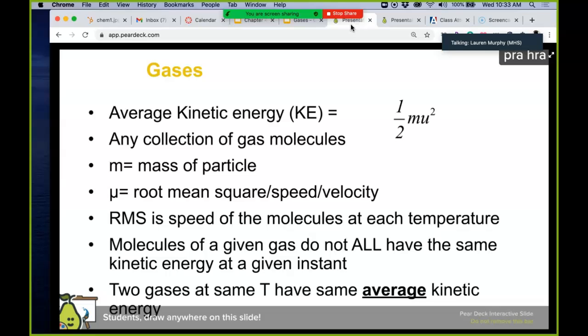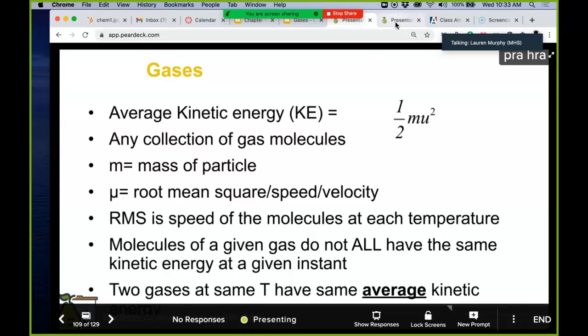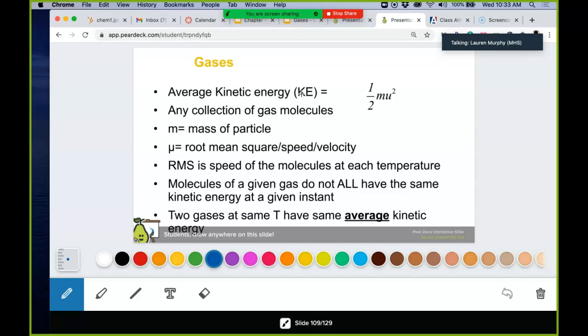Okay. So on this part, we're talking about gases moving and their speed. In physics, average kinetic energy is measured like this. You're never going to use this equation this year. I'm just going to talk about it conceptually, okay? So average kinetic energy equals their mass and their u, that's speed. Here's how you have to think about it. If a gas is light, it has a low mass, but it moves faster. But if a gas is heavy, its mass is higher, but it moves slower. So they change relative to one another.